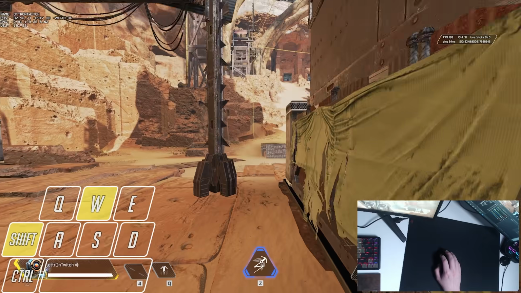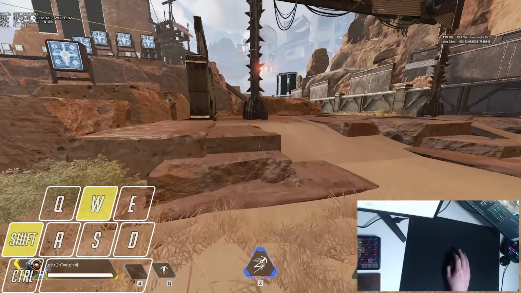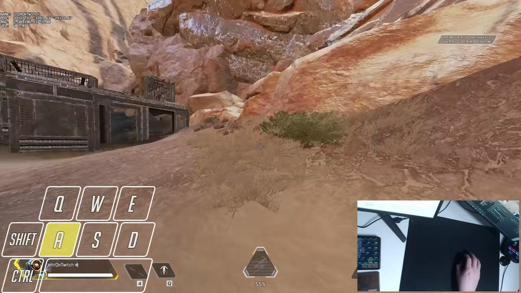180 into wall hop. This one is definitely one favorite over-the-top style move. Just run around an edge, 180 tap strafe, and you can wall hop like usual. But you can also chain this with another wall bounce into tap strafe to continue moving.